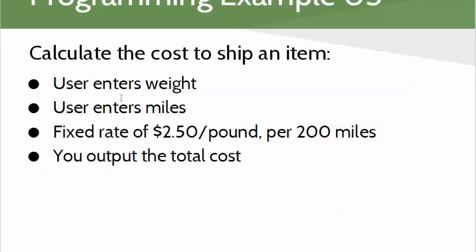So let's start just by diagramming this out and thinking about, well, what are the variables that are going to be involved? What are their data types? Where are they coming from? Remember that we also need to think ahead of time, what data types are we going to use?